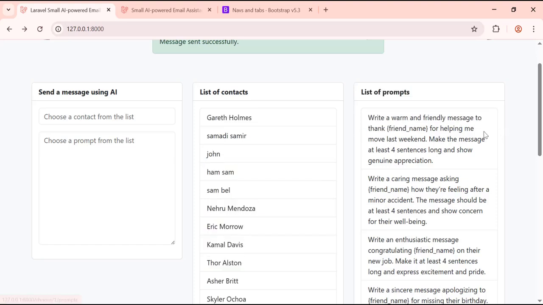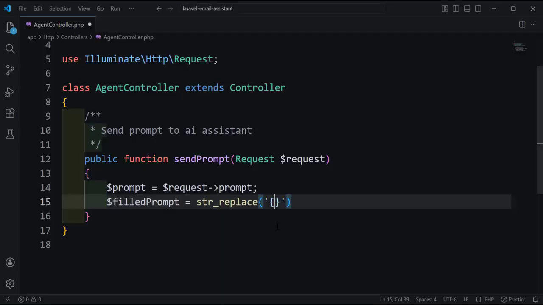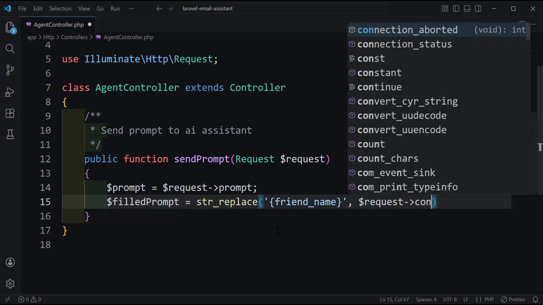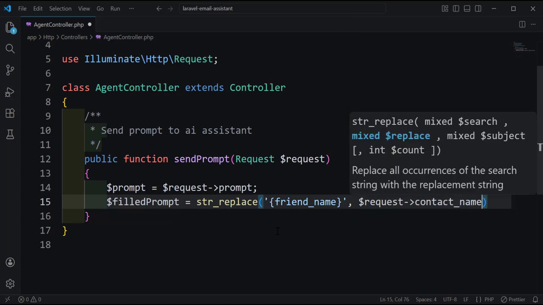So I think we can copy. Okay, let's write it. Friend name. We replace the friend name with the contact name, and we can get it also from the form using request contact name inside the prompts.